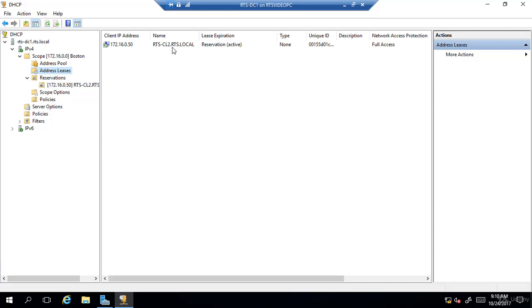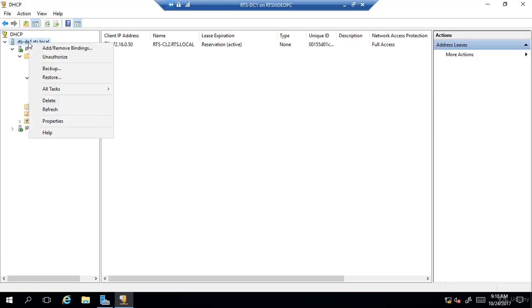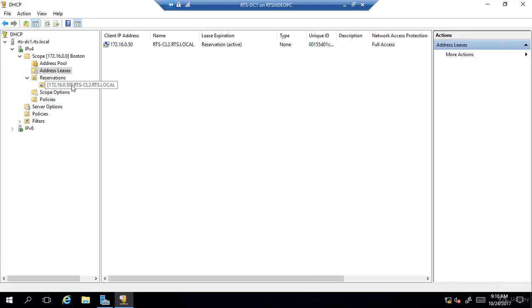DHCP actually backs itself up every 24 hours. So manually backing this up is normally not something you would actually do. It automatically does it every 24 hours. A time I may choose to do this myself is if I want to migrate DHCP from one server to another. For example, if this server I'm on right now has older hardware and I physically want to replace this server with a newer hardware server, I can simply right-click Backup.